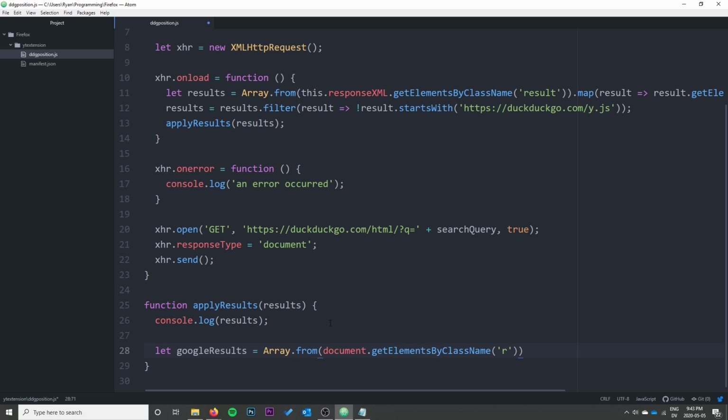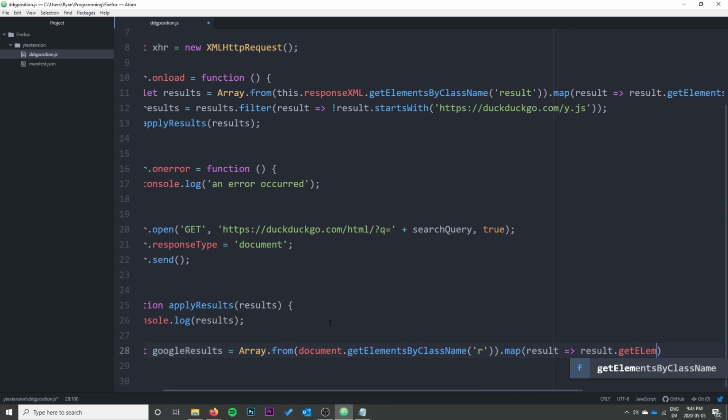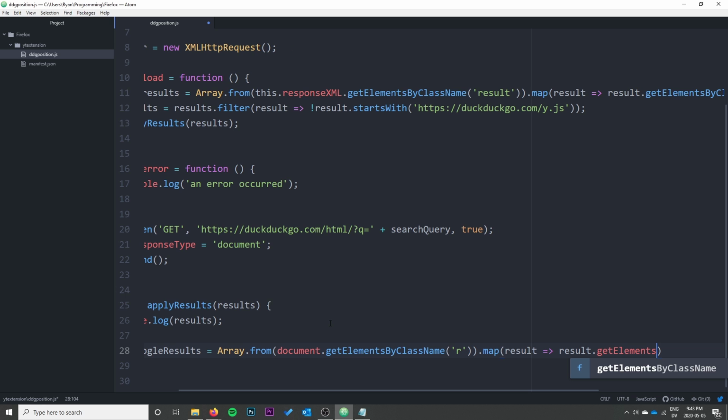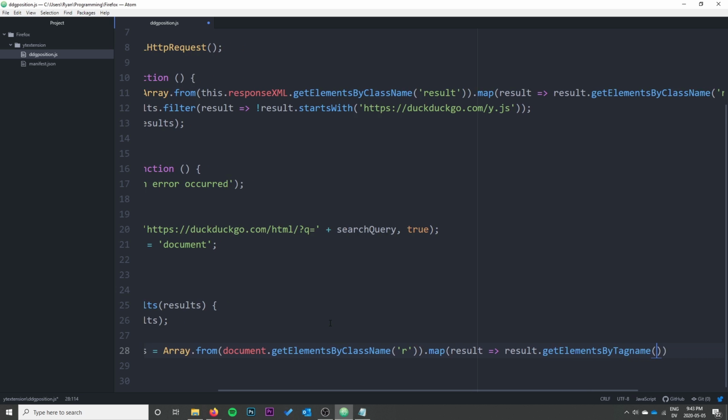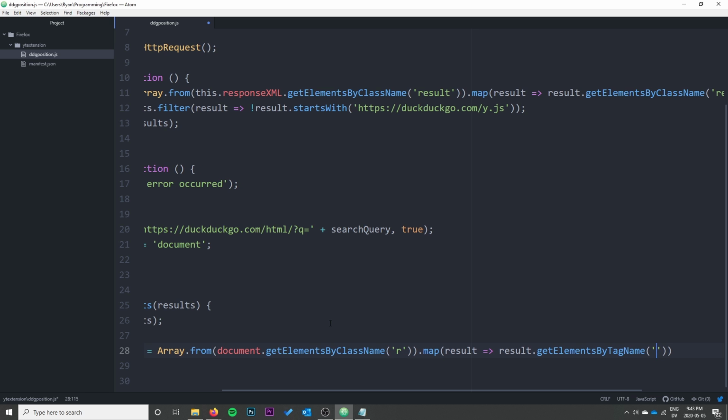And then we can go ahead and do a .map. And again, we need to get the actual anchor tag. So we can do a result equals result.getElementsByTagName, is what I'm going to use in this case instead. And 'a'.